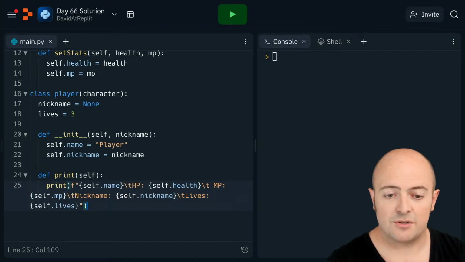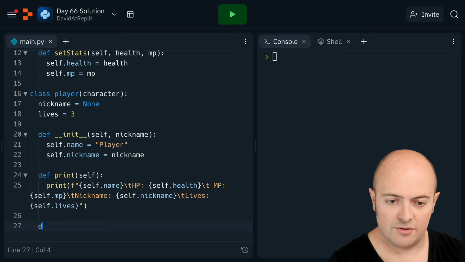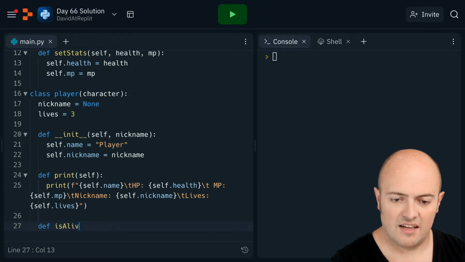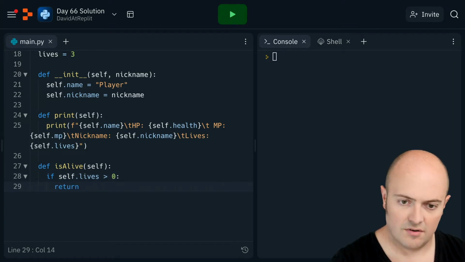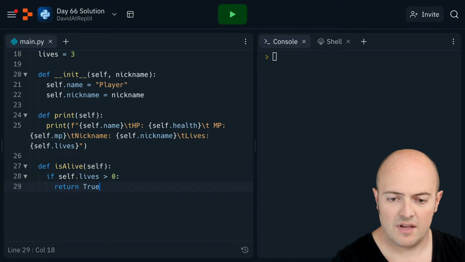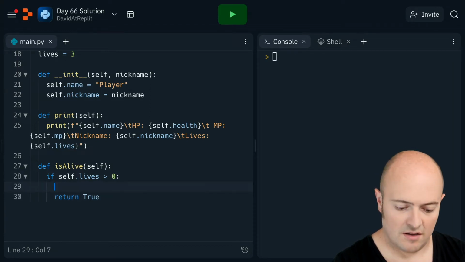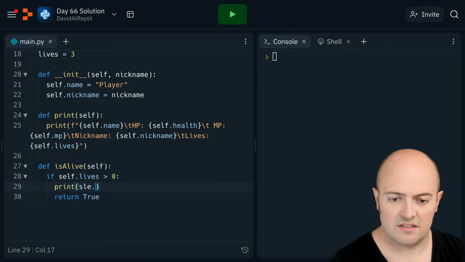One of the nice things you can do here is a def is alive. And all you can do here is say if self.lives greater than 0, return true, they are alive. And in fact, we might as well print something out there. Print self.nickname.